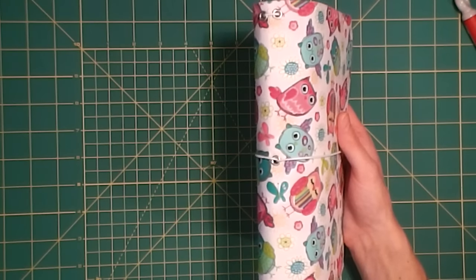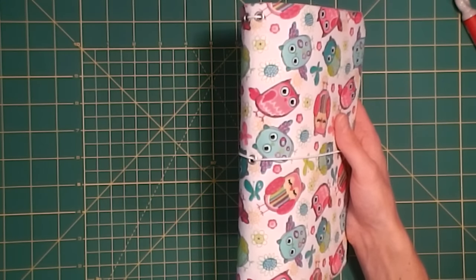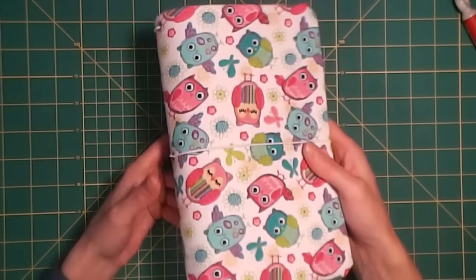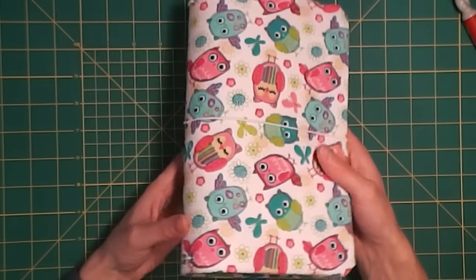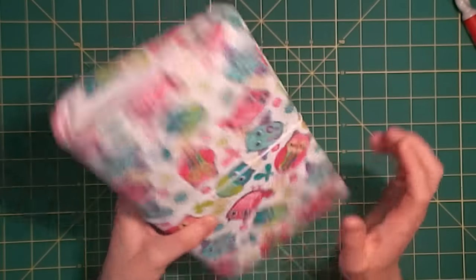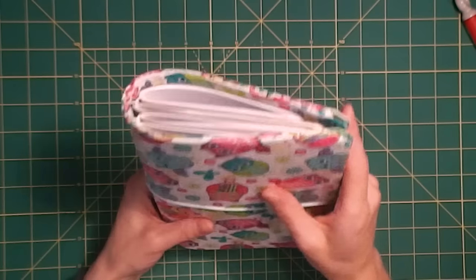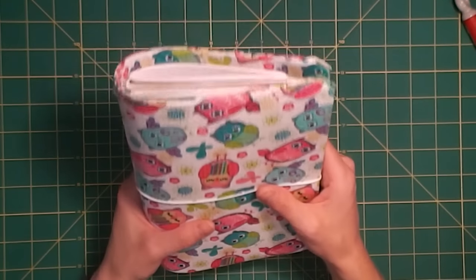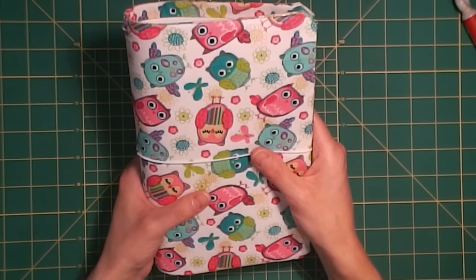So I was watching videos on YouTube, and I saw people making them. I decided to make my own Midori cover, and I did my own inserts. My inserts look horrible. I've got to figure out a better way of binding them and cutting them.